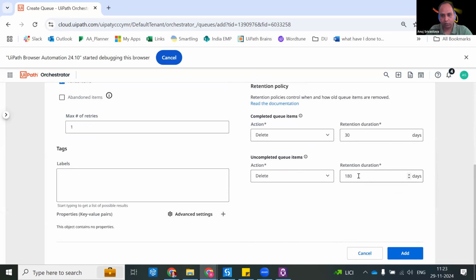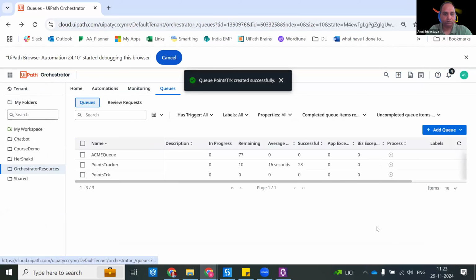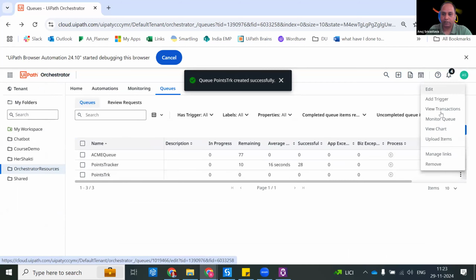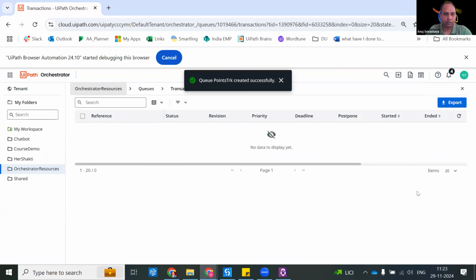It is already set to 180, which is minimum. You can change this retention period to 15 or something. I'm keeping all things as it is. The purpose of this section is for how long you want to keep these queues or whatever assets you're building here. So now we have a new queue, points tracker. And if I look into this, there are no records available right now, right?